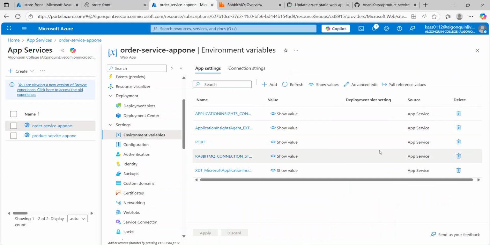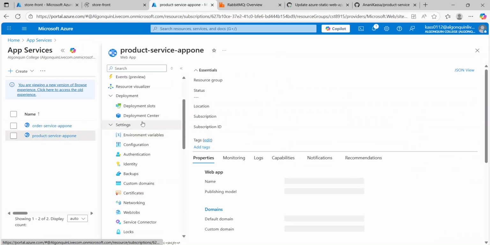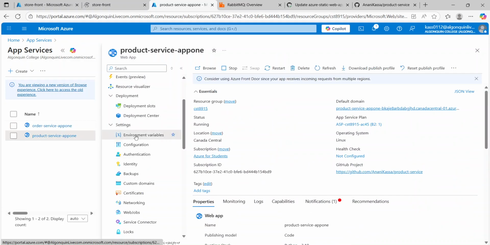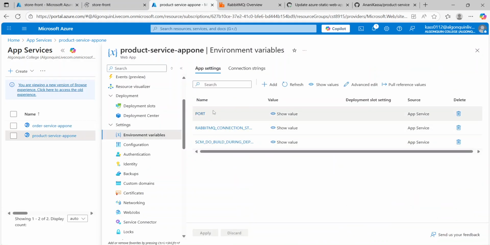This is what I set up for the order service. I have the port, 3000, and I have the RabbitMQ connection string as well right here. And for the product service, the environment variables are right there. I have the port running on 3030 and the RabbitMQ as well.